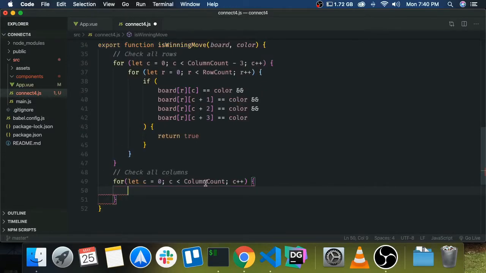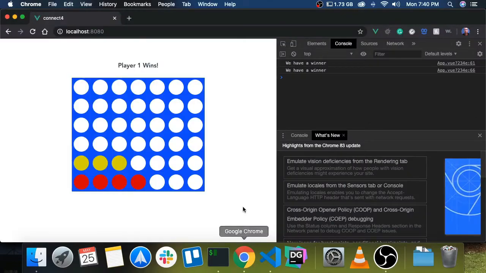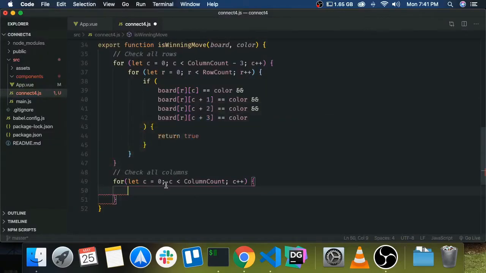Now here we do have to check all of the columns, but with the rows, let me show you with the board. As I said, we do have to check all of the columns, but we are only going to count up in the rows from the bottom, which is row index 5 here. We are going to count up 1, 2, 3, 4, but we are only going to do it up until this point, this index here, which will be 5, 4, 3. We don't have to count from index 2 because there is no way we can have a connect 4 from this point upward. So let's go back to the code and it will look like this.